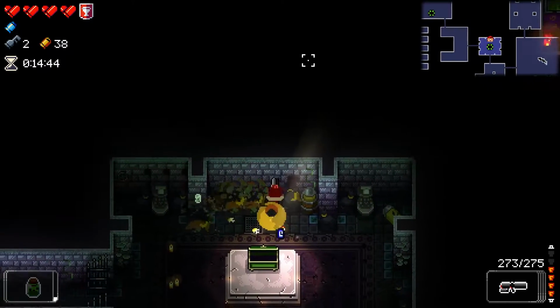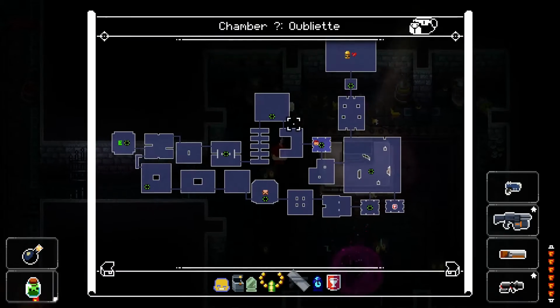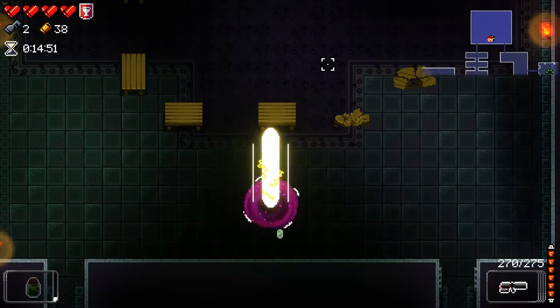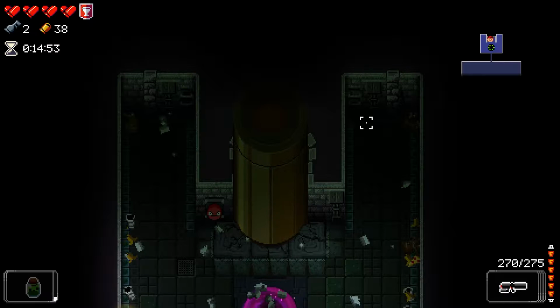I guess it could be here. Nope. Could be in this room. Nope. Alright. I don't want to spend forever looking for it. I'll try a couple of rooms.